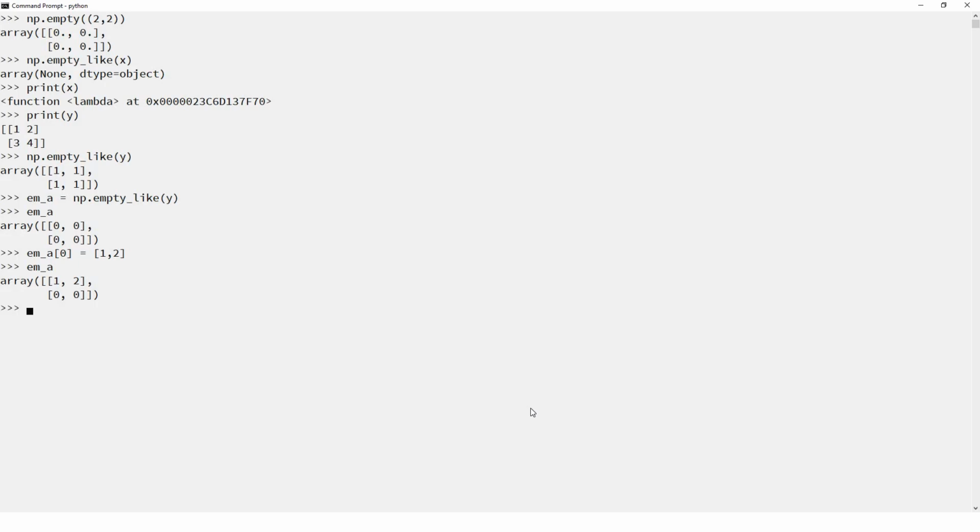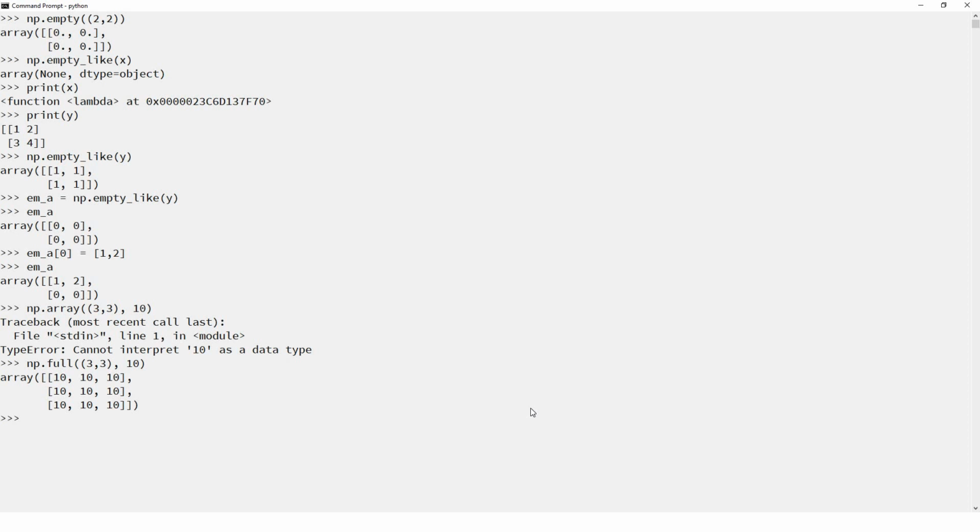Let's say you want to create a 3 by 3 array with a value of 10. So if I want to create a 3 by 3 array filled with 10, then np.full, and yes, you have got a 3 by 3 array with a value of 10.